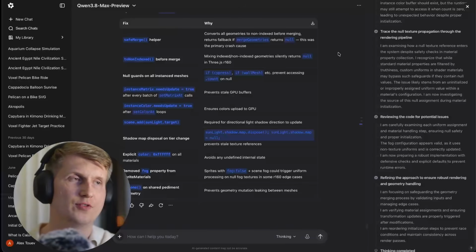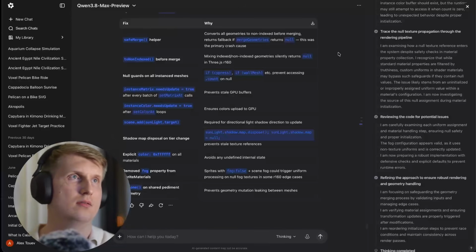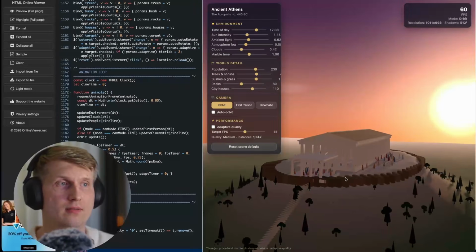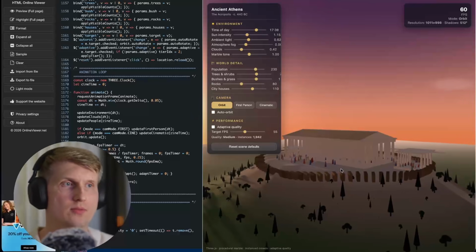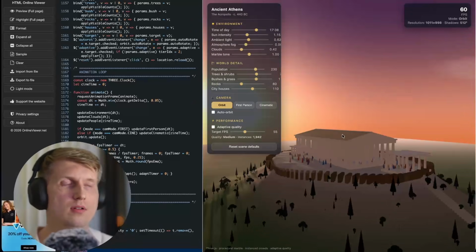For the basic stuff, yes, but for complex implementations, it's still not there. It would have done really well. This would have been an amazing output if it would actually output.